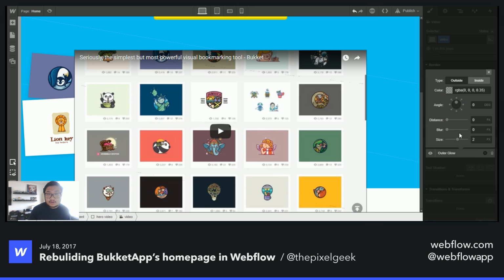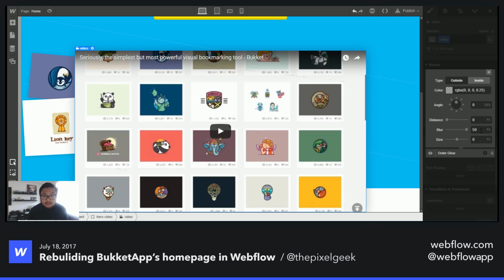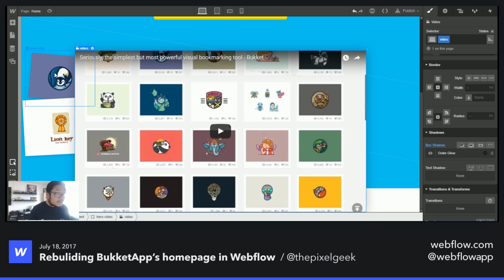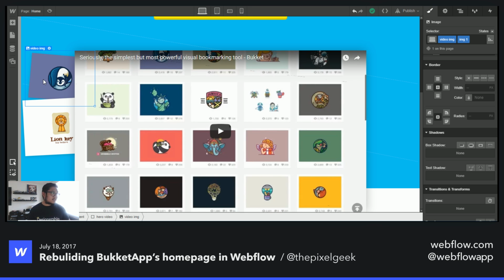What if the blur was 50? Yeah? Think so? Let's just bring it down to 25. Alright, cool. Soft. Very soft. That'll do. Now we can do this one. Actually, do they have their own drop shadow in the image? Because you can't add a drop shadow to an image, since it adds it to the canvas, not the image itself. I think these already have their own drop shadow, so we're good to go.